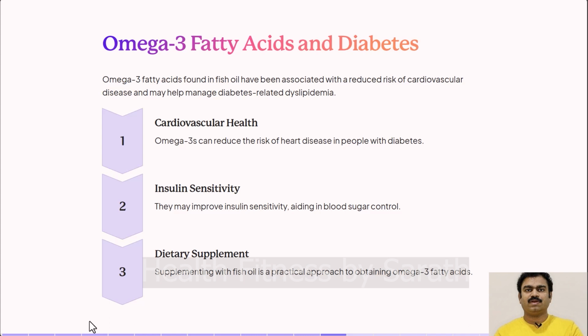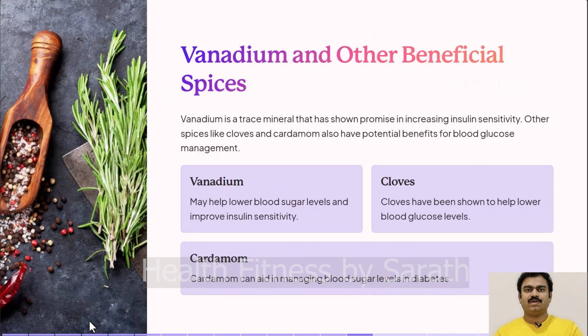Cinnamon balances your blood sugar for up to 24 hours. It's so powerful. Cinnamon is so great to keep steady blood sugar levels. You can just add half a teaspoon to your oatmeal, coffee, or a smoothie in the morning. This is so easy to do.